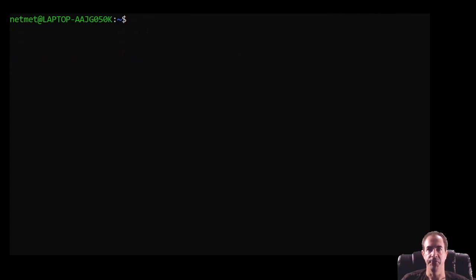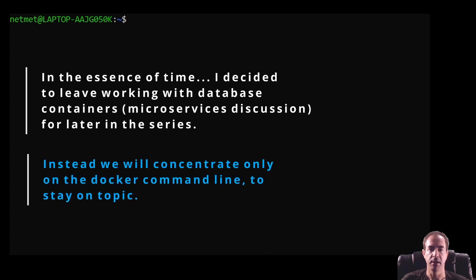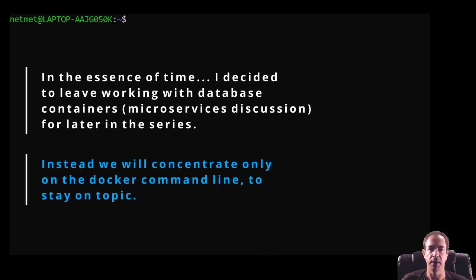So in order to have some fun and have some utility, we're going to go ahead and play with our WordPress container and try to get a WordPress website up rather quickly. The only complication of this is we need to also have a database in the back end to handle our WordPress. So we'll go through all this together, so don't worry about it.